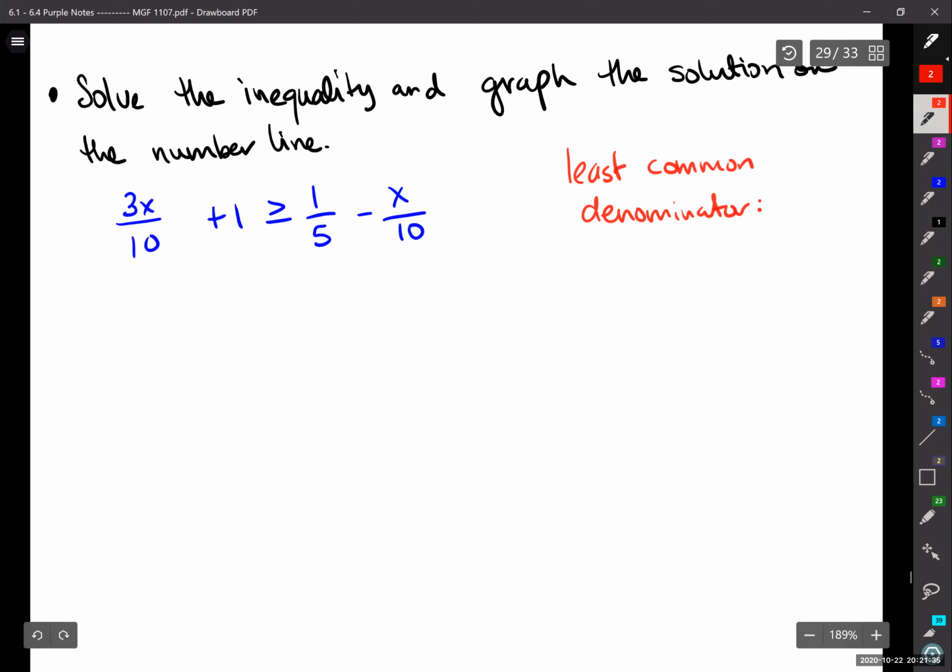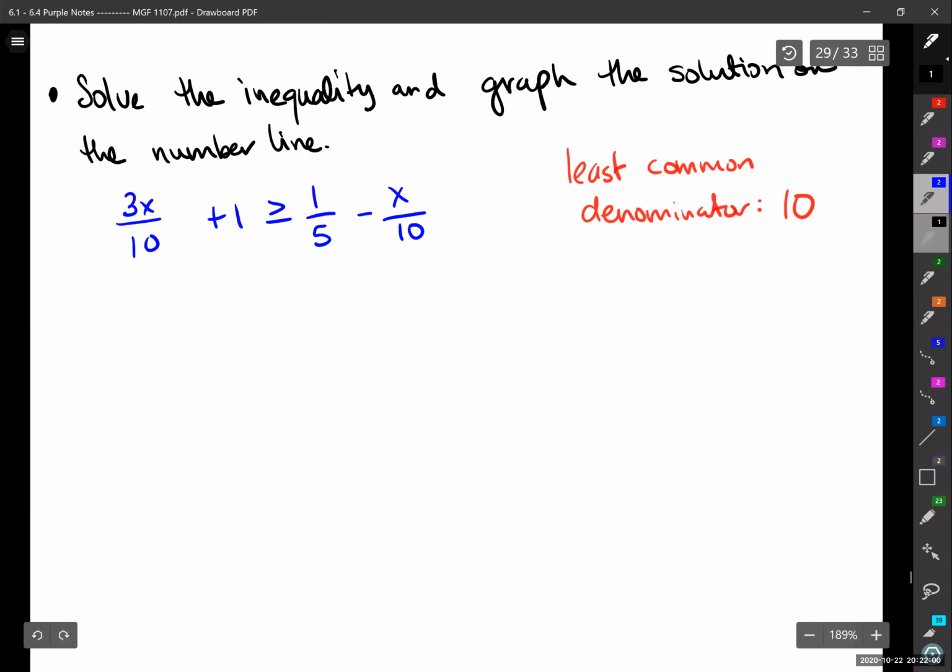So remember, the least common denominator is just the least common multiple of the denominators in question. The least common multiple of 10 and 5, I believe, would be 20, right? You could also use 50, any common multiple. No, it's 10. I was doing that wrong, right? It's 10. 10 is the least. Now, if you use 20, anything would work. It would just make it a bit more complicated. So 10 is the least common denominator.